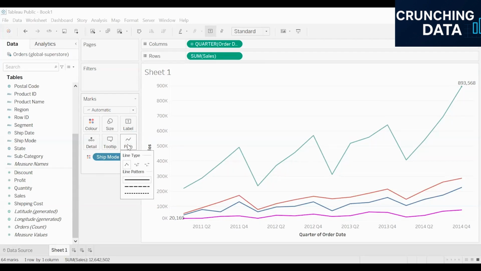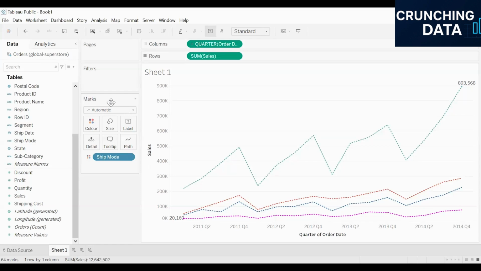Let's say if you want to change the pattern of these lines, you can also do it with the help of the path option. After choosing the path option, you can try to change the line type. For now, I have this solid line. Let's try to change it into dashed lines or change it to dotted lines. You can do that. And now when you'll be having multiple data points, it would be easier for you to view these marks over here. In this way, you can create a line chart which is continuous in nature.